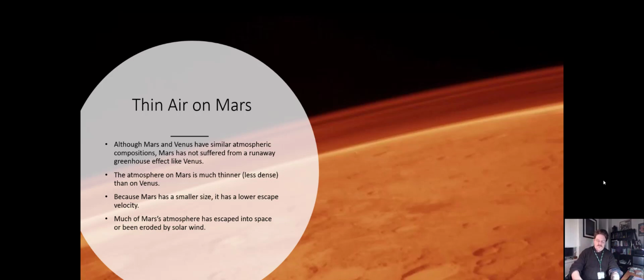So if you get any ideas, if Elon Musk happens to be watching this, if you get any ideas about terraforming Mars, it's going to have to be an ongoing process because Mars is just inherently small. It cannot sustain an atmosphere as robust as the Earth without some constant mechanism keeping up the amount of gas surrounding it.